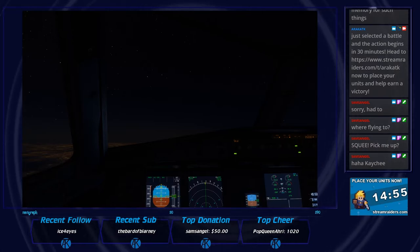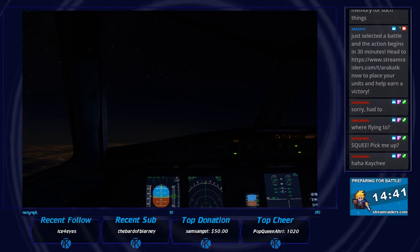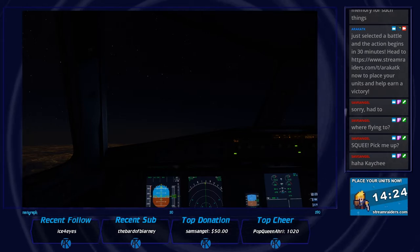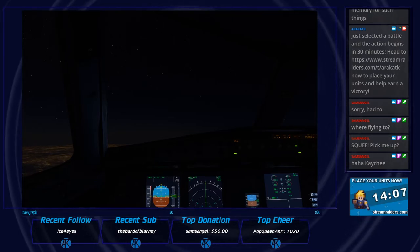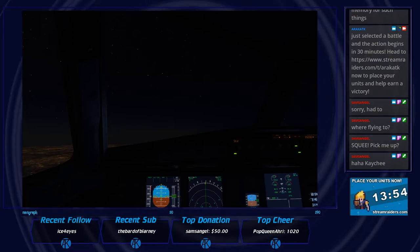Some of the unit types, depending on their rarity, have different abilities to place them. Not every unit can be placed every 5 minutes, but you will be able to place a unit every 5 minutes. I think the common units can be placed every 10 minutes. So you can place one every 5 minutes, but you have to change which one you place. Like this time you placed, what is this, a warrior? So next time you'll have to place either a tank or an archer, right? Because your cooldown on the warrior won't be up yet. But then you can just switch back and forth, warrior, archer, warrior, archer. I've got some that have an hour cooldown or a day cooldown. I don't have them on this account because this is my streamer account. On my other account, which is my viewer account, I have much more.